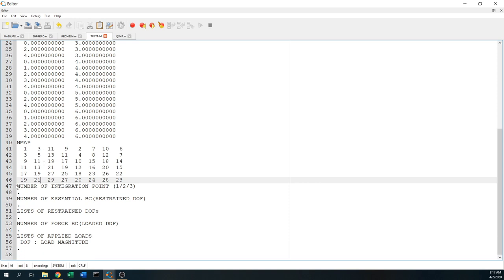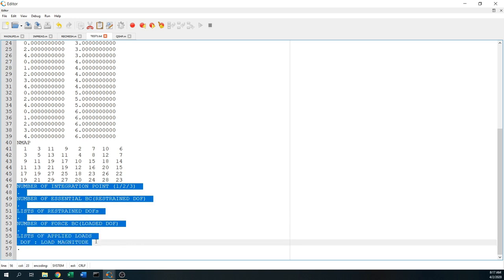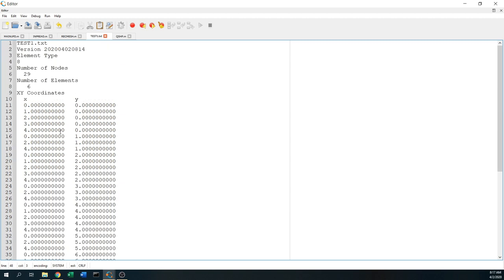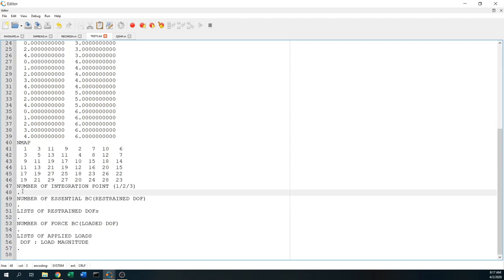And now I add these things, so actually these are what we will need for the input generation before we run a program. I mean run a finite element problem, because we need not only the information above, we need first of all the number of integration points. How many integration points are you going to need? You put in here, it could be either 1 point. If it is 1 point integration, that will be the reduced integration for the Q4.